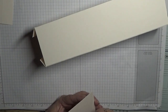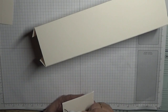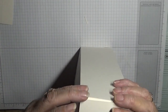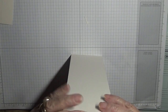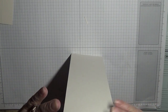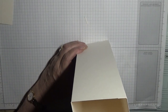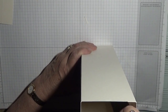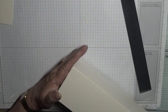So I'm going to put plenty of glue on this. And I'm going to stick that on there. Turn it over, and with my ruler, press it all down. Not very forceful, this. Don't think I can get my hand in. Oh, can.